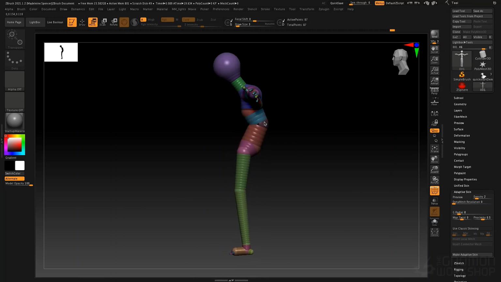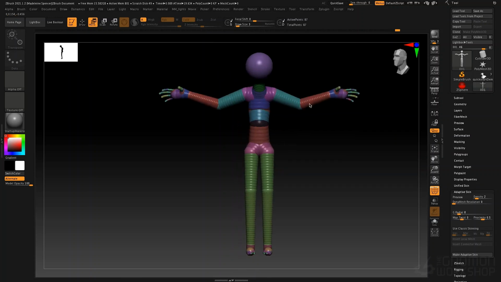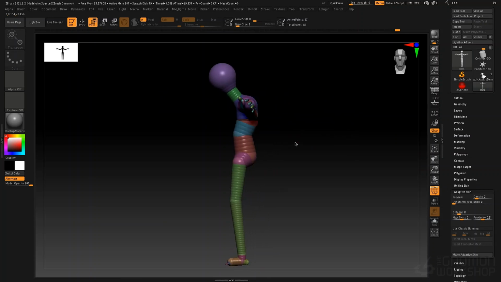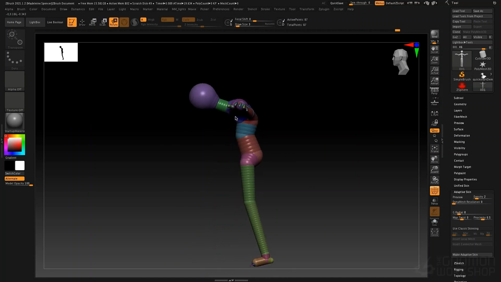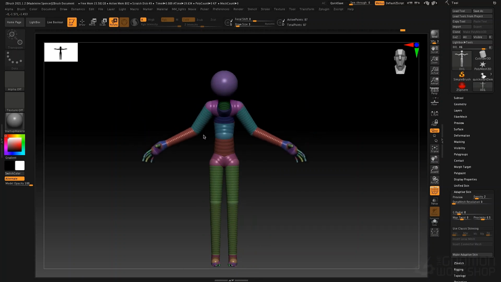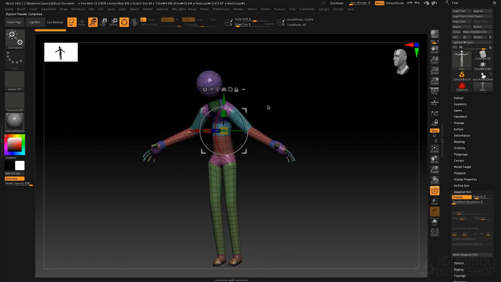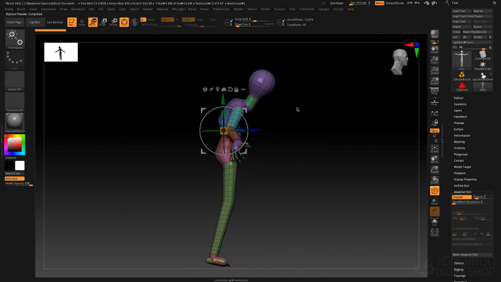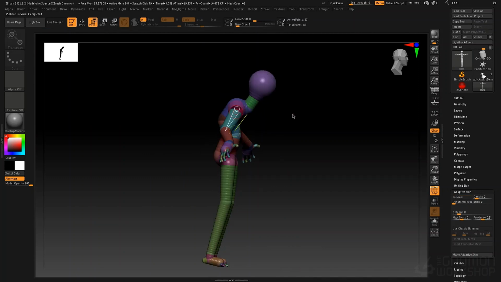There we go. Let's bring that there, move that forward. I can go to R for rotate, and we're basically just posing it like you'd pose a little doll. Bring the arms down, and I might take W for move and just drop the shoulders a little bit. I really like it when the shoulders don't have that really stiff kind of look to them. So here we've almost got like a vulture neck.